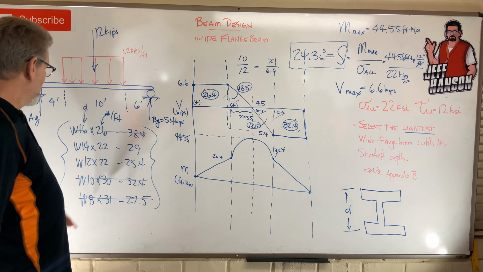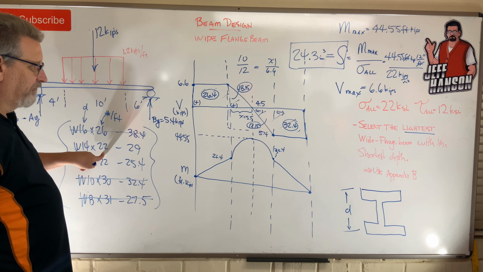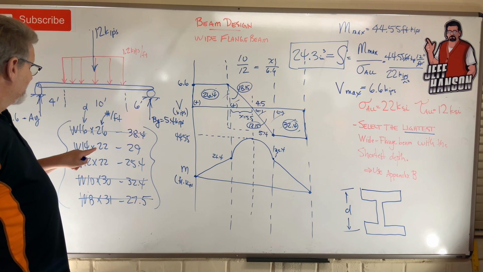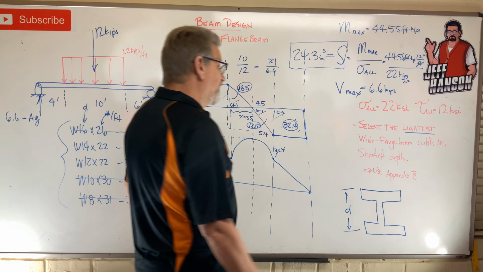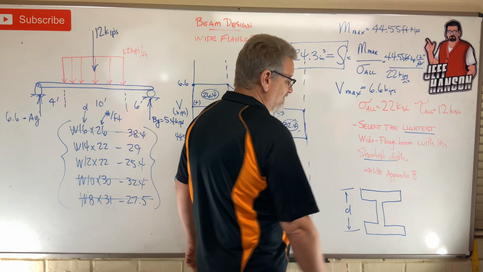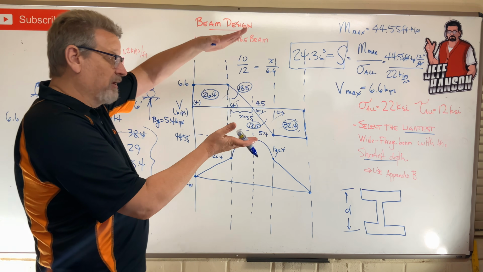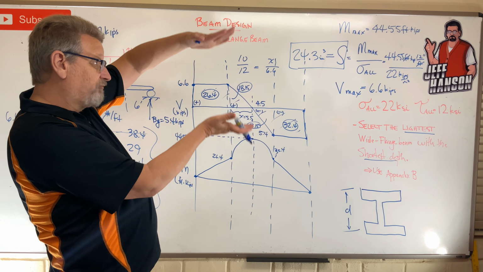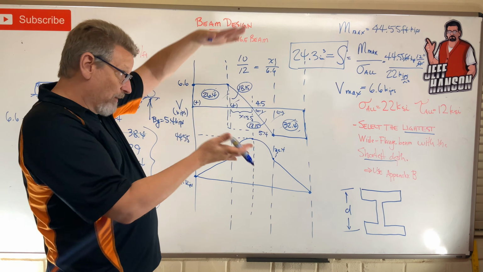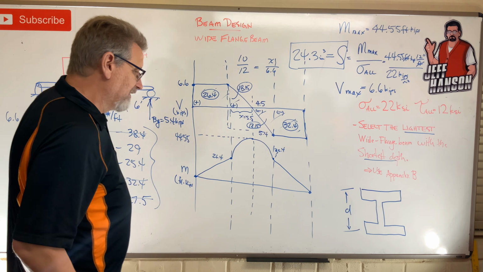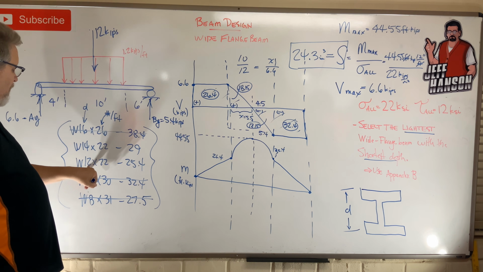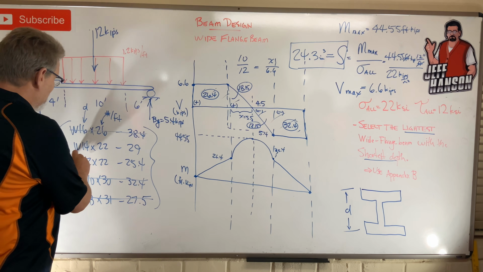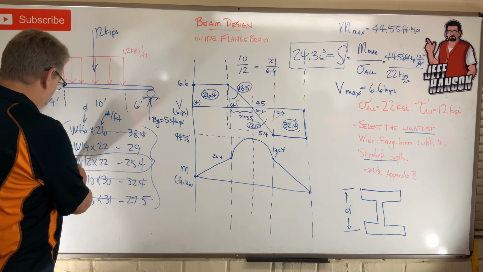too heavy, okay? Now, these two are tied at 22 pounds per foot, but it also says the shortest depth. So maybe there's a size constraint on the job where we don't have very much vertical space where this beam's got to go, right? We need the one with the shortest depth. So that would be this one right here because it's got about a 12.